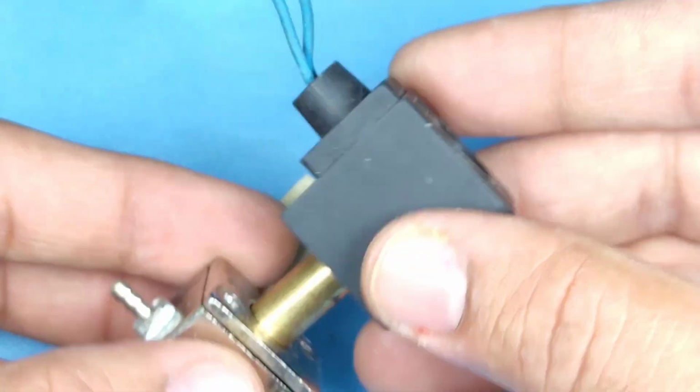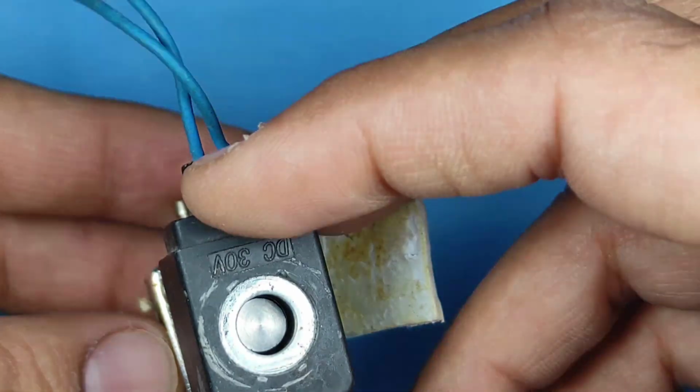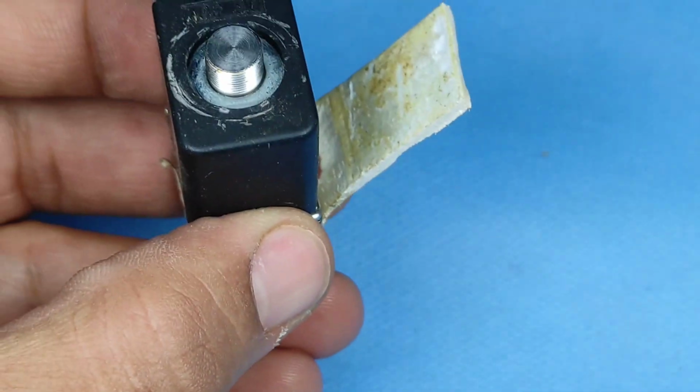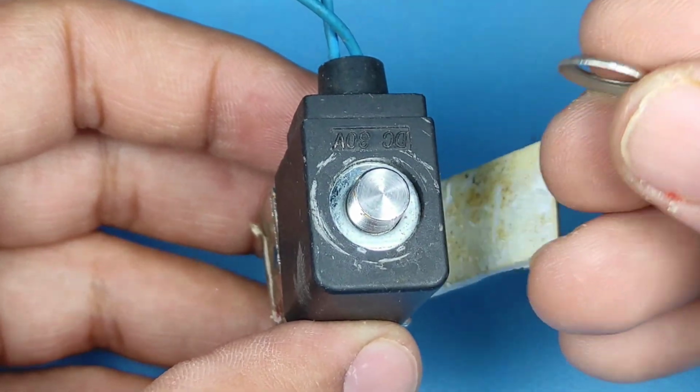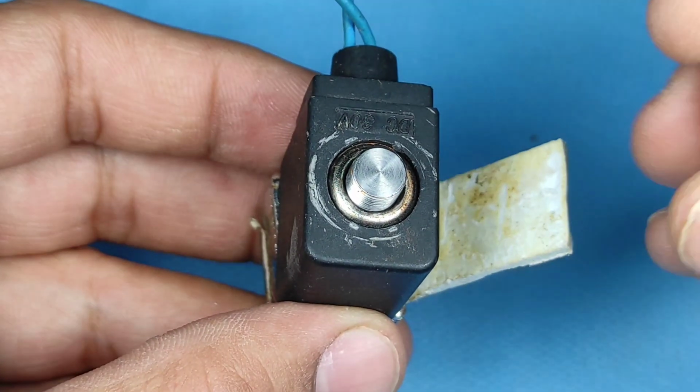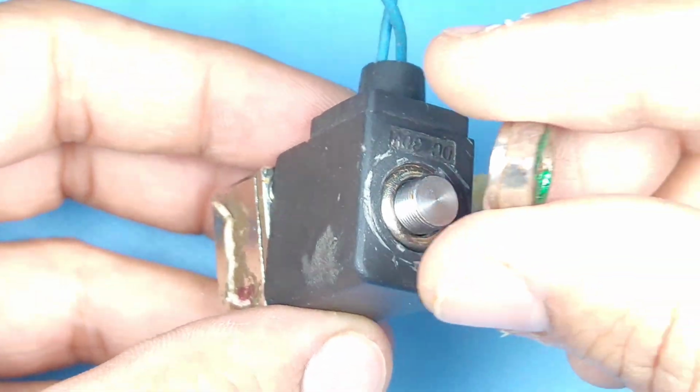Now we are attaching the magnetic piston. Okay, it is just going to pass current, so it does not matter on which side it is. But still, I already had a picture from previous, so I watched it and placed it on the same side. Here is the visor and the green knob.